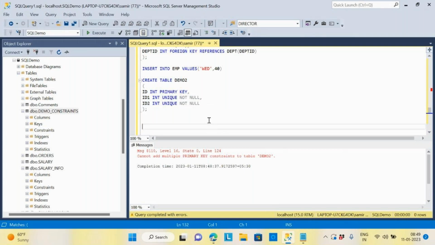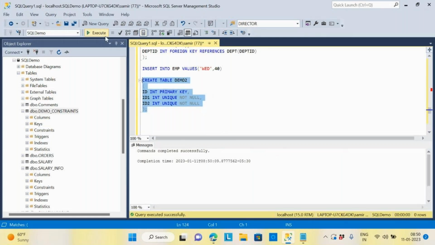Yeah, disallowed. This allows, right? Okay, yeah, this allows. So the only thing is that a primary key is not allowed multiple times. We can't define a primary key on the table more than once, but we can define other constraints any number of times: unique, check, anything we can specify, and there are no rules for this. If I create this, it will allow it and the command completes successfully.